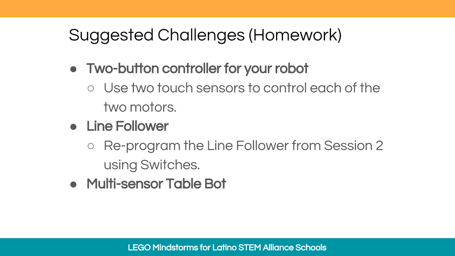The second assignment we want you to try is the line follower, which, if you recall from last time, maybe I should demonstrate that. But the line follower is when you follow an edge of a line by turning one way if it's off the line and turning the other way if it's on the line. Last time we did that with the wait commands. This week we want you to try doing the same program but using switches. And so we have the program programmed on this robot. So let me just show you what we mean.